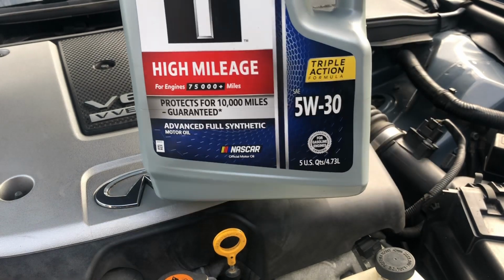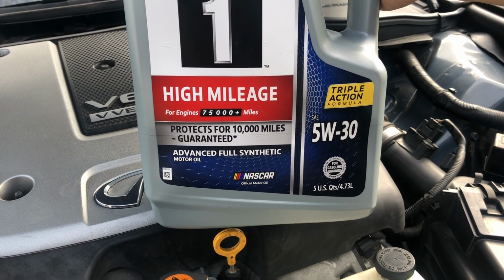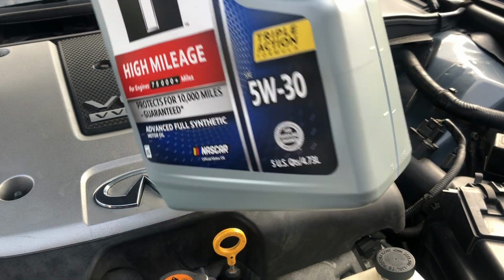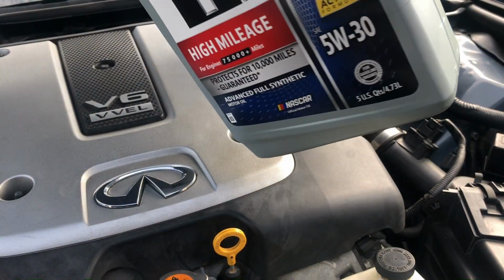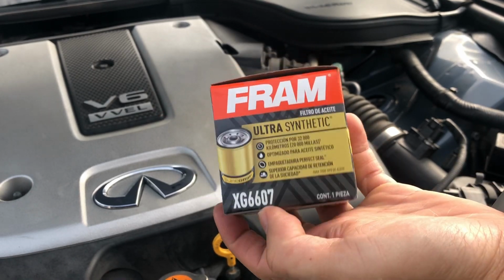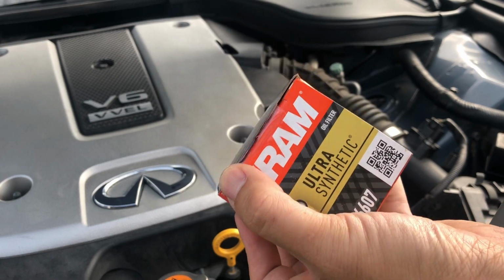So this is the oil we're using. High mileage. This car has 188,000 miles. So we're going to use the high mileage 5W30. Here's the barcode, and I'm just using a Fram filter, XG3607, ultra synthetic filter.